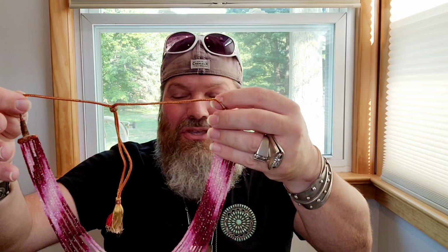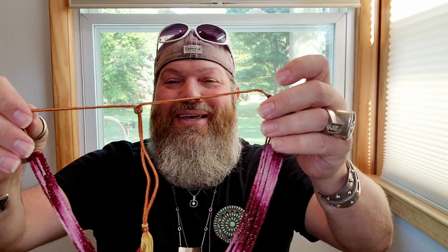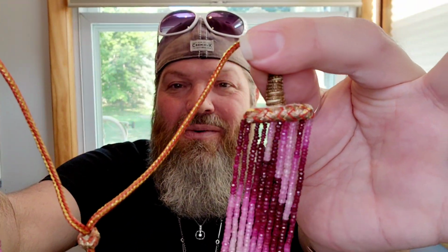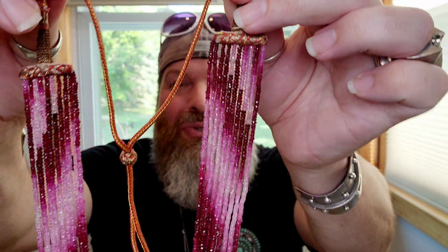So look at the way that would lay. So once that's on, look at how elegant and how beautiful. I wish I wore white sometimes. That would be incredible. I wish I could show you this on a white bust. And I look around like, do I have one? No, I don't. Look at the way that's handled again. That's from India, the way that that is sewn and constructed.